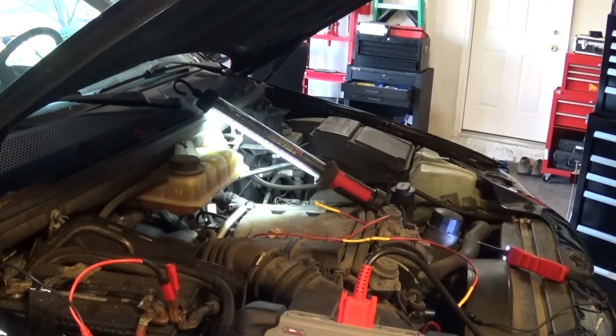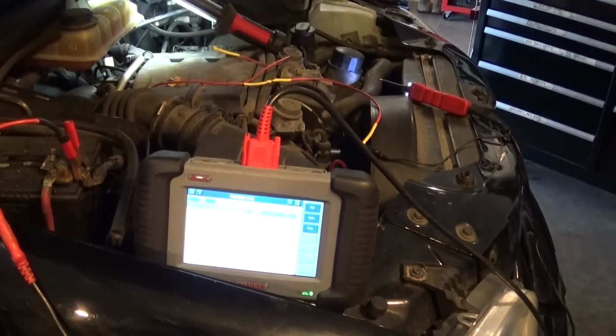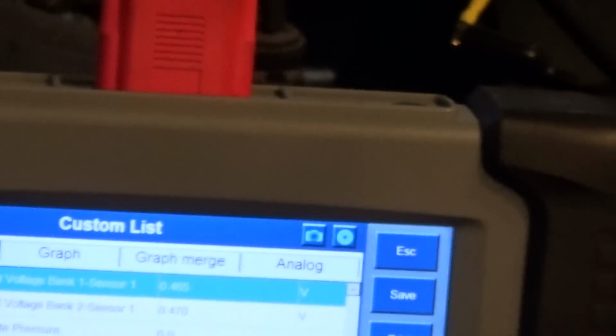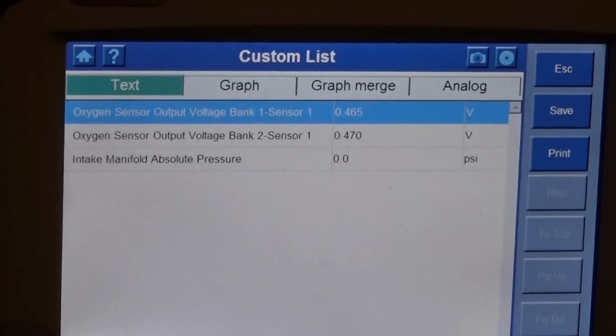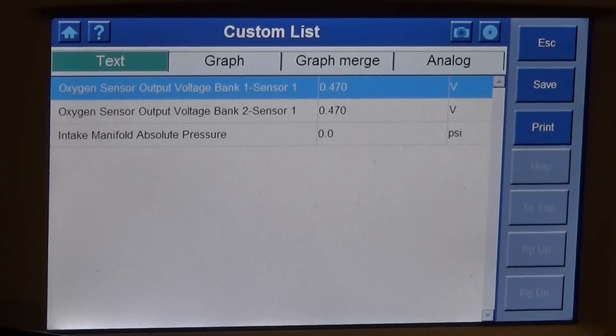So let me get down to the scan tool again, and let's see what kind of reading we're going to have. I think we had like a 7.7 before max on the MAP sensor. So let's do it.